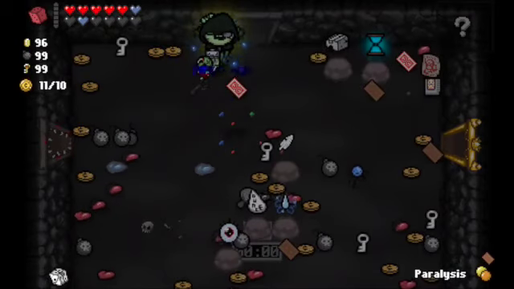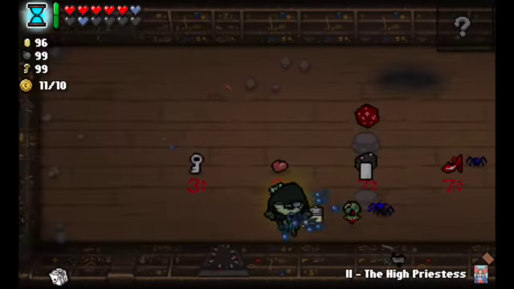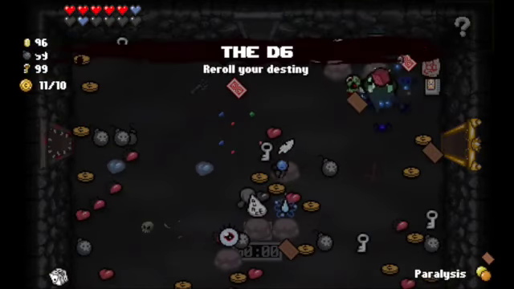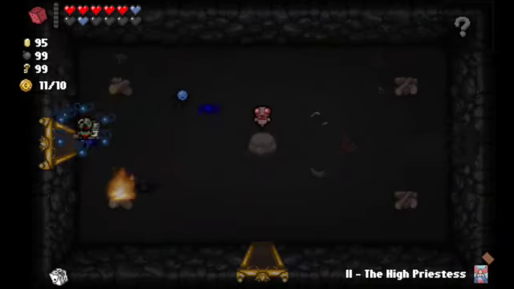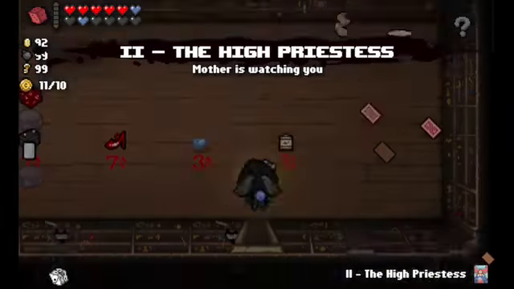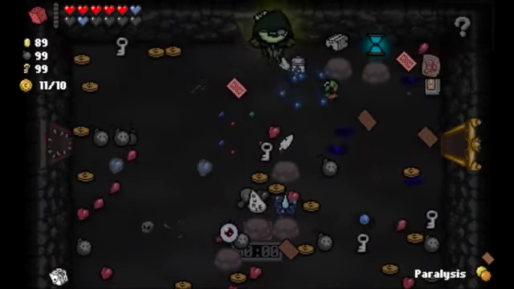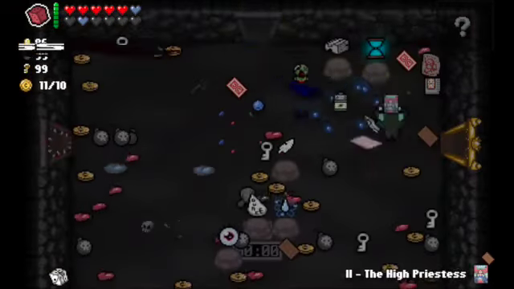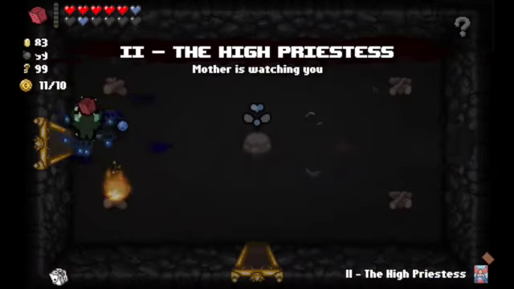Ooh, I found the hourglass. It's very important because in Greed Mode there's a donation machine at the end, and the more you donate, the more it breaks and you can't keep donating. But with the hourglass, there is a way to keep donating. Because I want to roll the rest of the stuff in the room, but I don't want to roll away my hourglass, I have to move my hourglass to a different room.